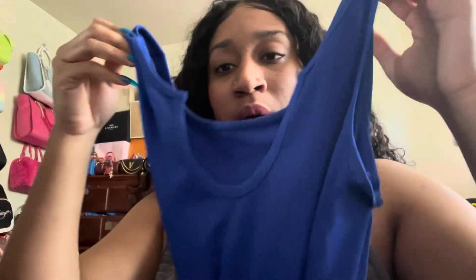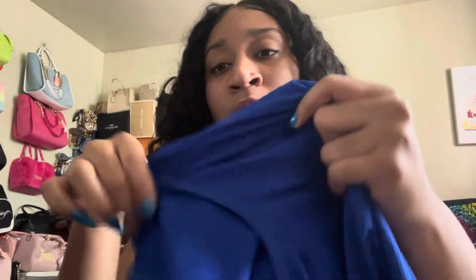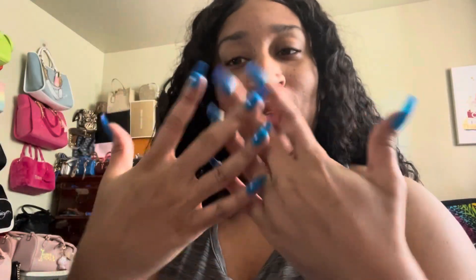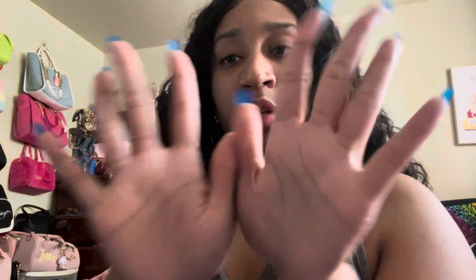This blue dress — I have the same style that I bought from Blush Mark in gray. The SHEIN one is a lot stretchier and roomier, whereas the Blush Mark one is more fitted, like it hugs you like a glove. I sized up to a large on this one and it feels a lot more comfortable with more room. Also, I forgot to mention I got new nails — these are press-ons, clear blue nails that I really like.